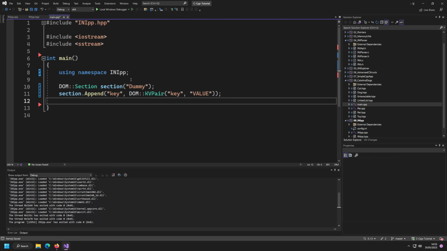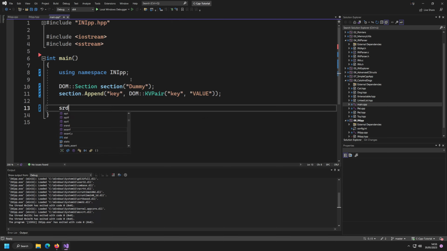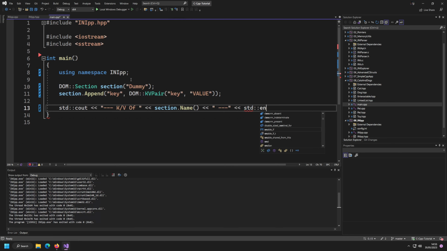And now what I then later should be able to do is get all the keys that are in the set. So let's do something like std cout and do something like keys, or let's just call this kv of, and it's going to be the kv of section name. So it's going to be the name of the section here, std endl.